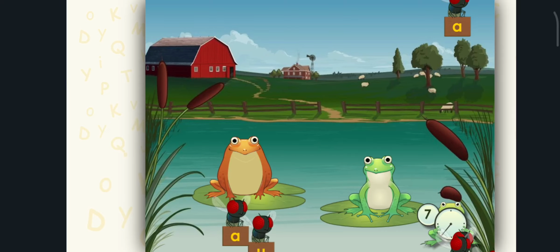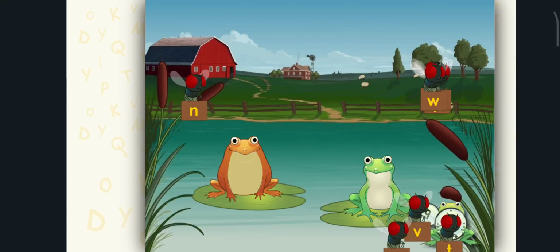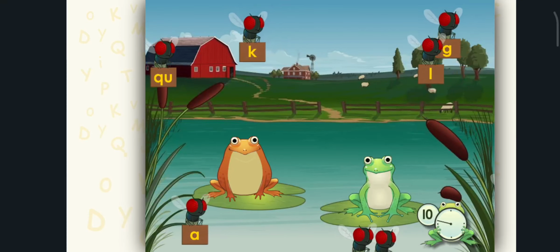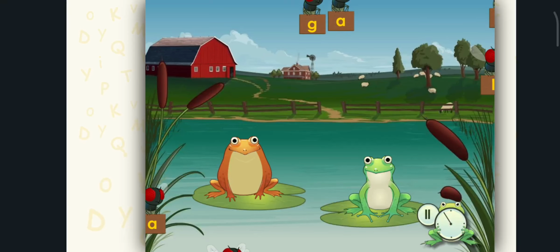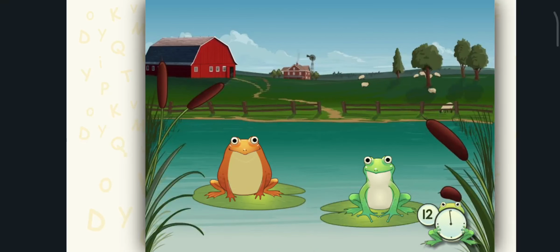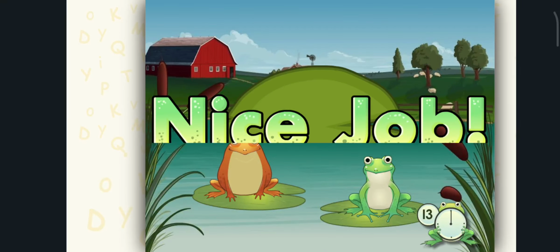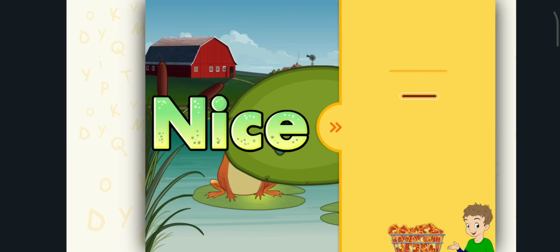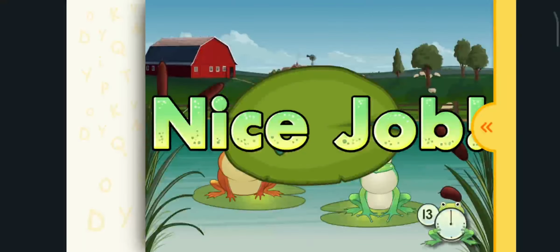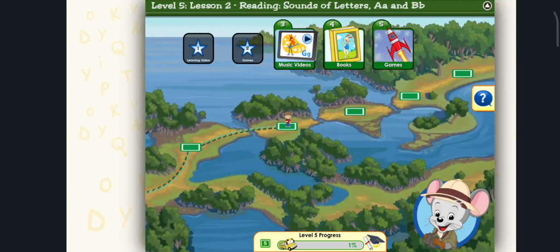Click on the letter A. Well, click on the letter A. Good. Click on the letter A. Good. Click on the letter A. Awesome. Nice job. Hope you enjoyed that game. Click on number 3.